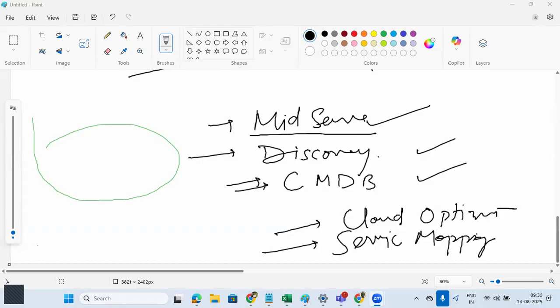Guys, if everybody is comfortable with 7:30, I'm okay to take the 7:30 to 8:30 classes as well. I have two slots: 7:30 to 8:30 or 8:30 to 9:30. If you guys are okay with either of these slots, I'm ready to take it up.